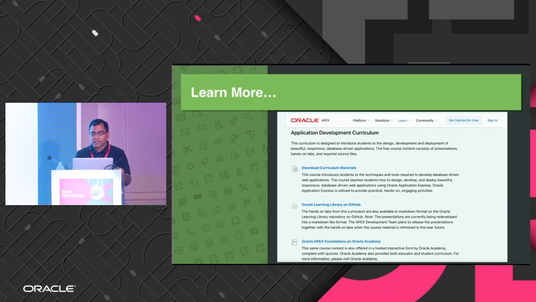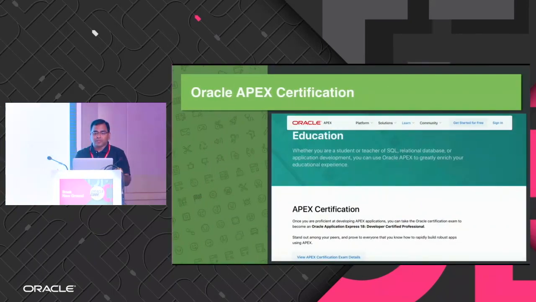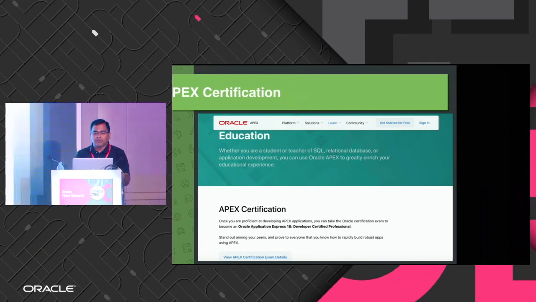You can also look for Apex Learning on GitHub, and also go through lots of hands-on labs. We have apex.oracle.com/HOLs. You can also try out the tutorials. And we also have Apex certification for those of you who are interested in getting certified with Apex. We have the Apex 18 Developer Certified Professional, which we just did in December last year.